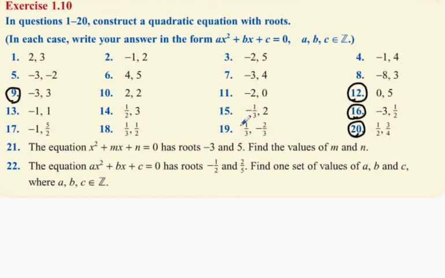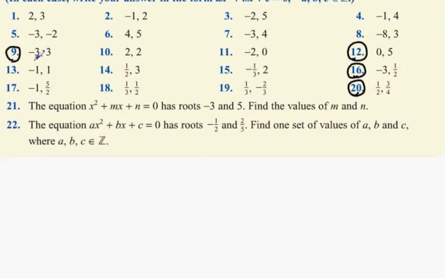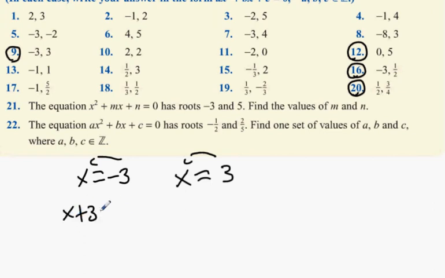Alright. Now, to do these questions, guys, you start off at the beginning, or technically the end of a question. You have x equals minus 3, x equals plus 3. What do you do next? Do what you would have done the last step before that. X plus 3 equals 0, x minus 3 equals 0.